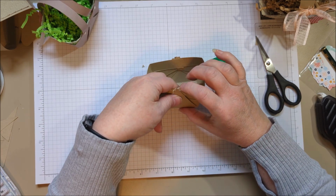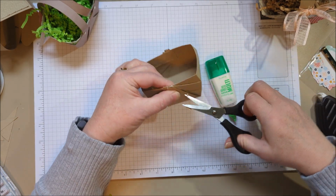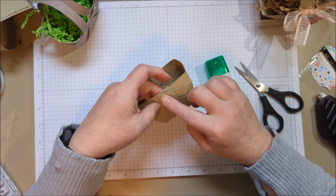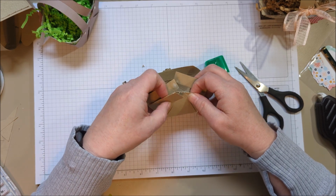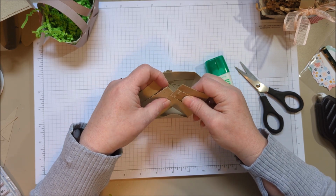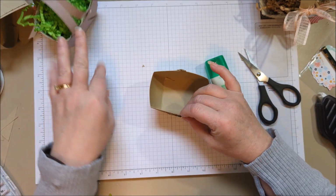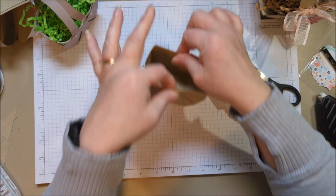I'm gonna tuck them under until they're nice and flat across the top. I'm gonna cut off the top of that triangle. And let's see, if I had done this in the right order, I wouldn't have so many of these showing. So let me kind of fix that a little bit. Okay. Cut those down like so. I'm gonna hold them for just a second.